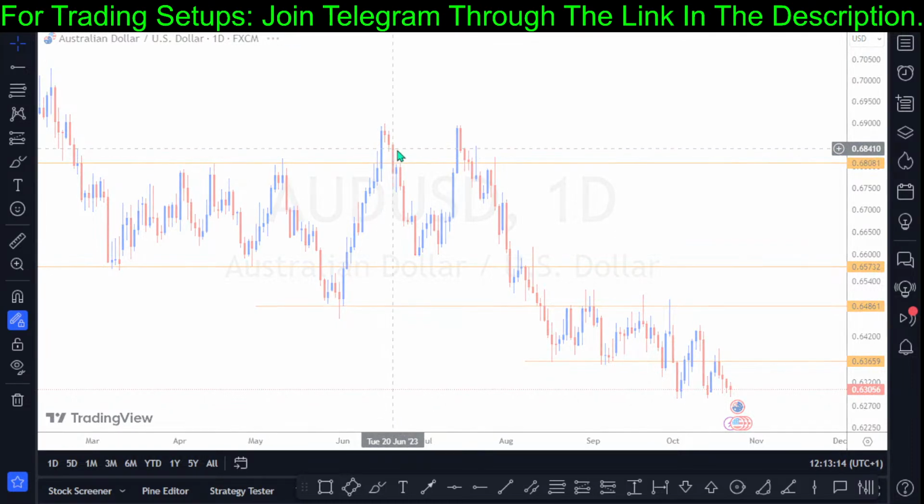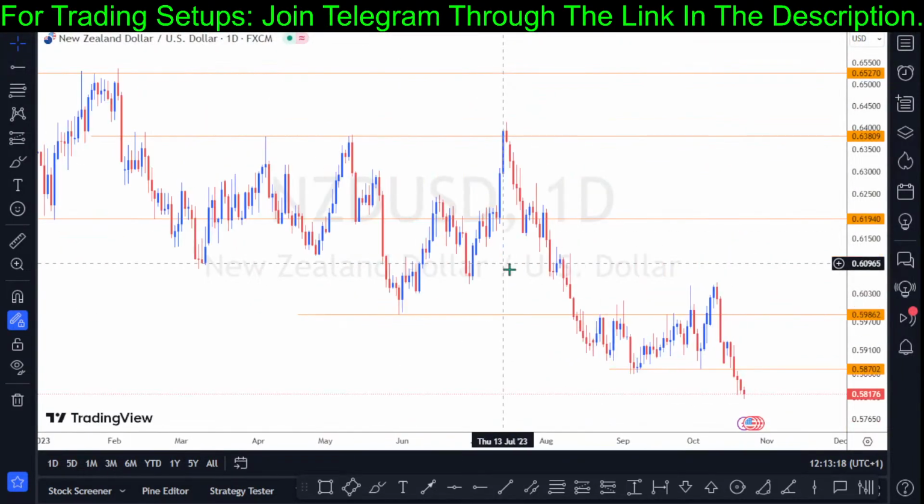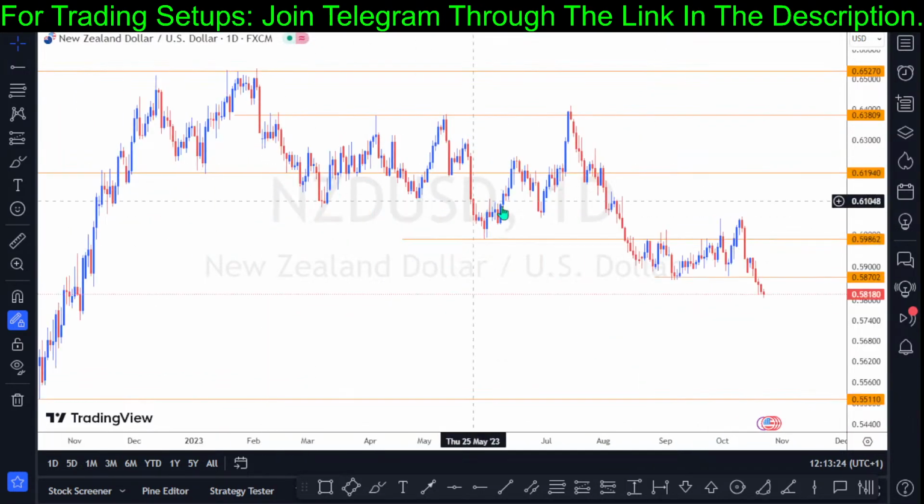So New Zealand USD, let's check out what is going on with New Zealand USD. Likewise, I don't so much like the price pattern right there. Even though the price is in a downtrend, I don't really like this pattern structure right there. This looks like a rangy market combined with a choppy market structure. So I am not so much interested in this asset.